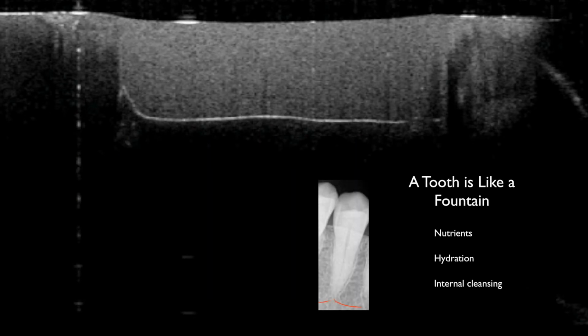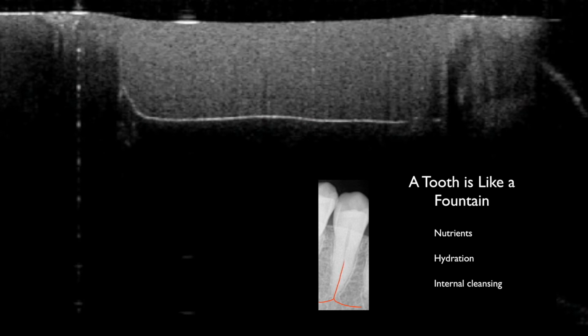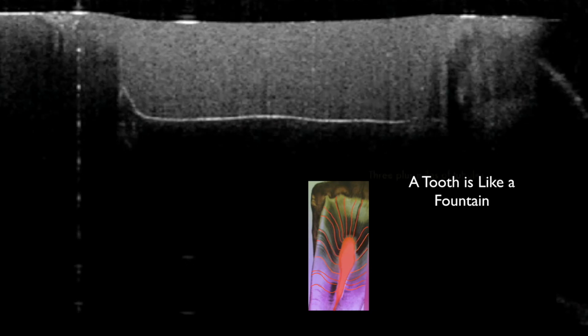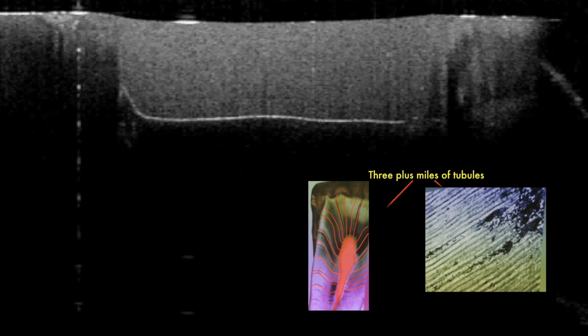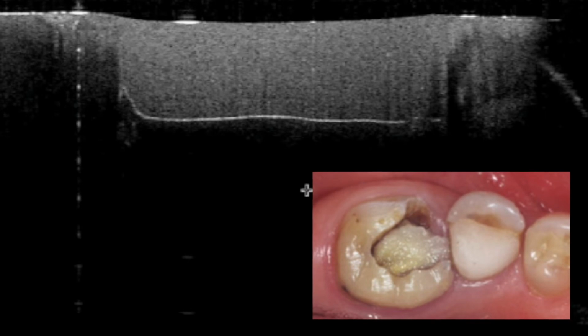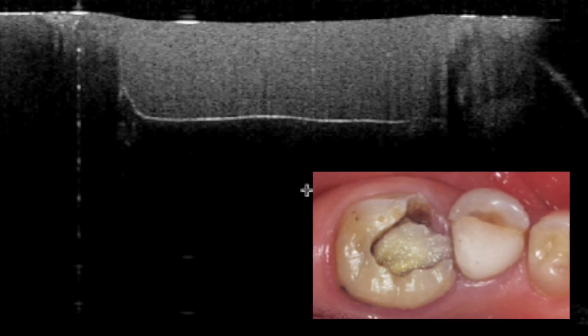A tooth self-hydrates with the nutrient-rich fluid that flows up from the pulp and out through the miles of microscopic tubules in a tooth. The trapped fluid causes pain as chewing forces it back into the tubules, which irritates a tooth's nerves. Over time, this gap works the filling away from the side walls as well. Bacteria seep into the gap and begin to decay the tooth all over again.